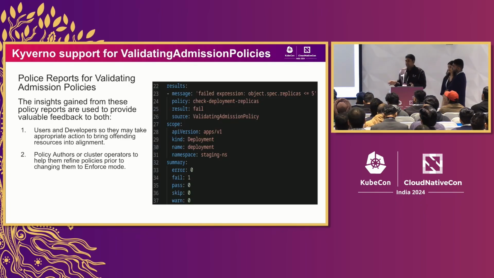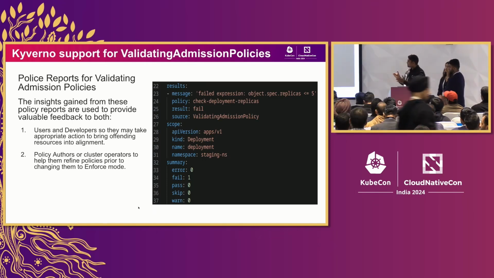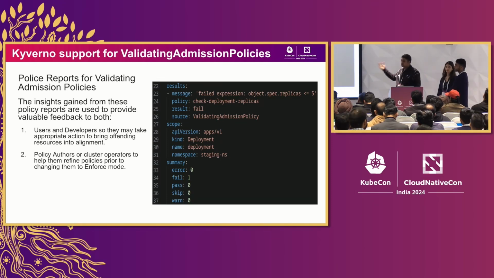Typically, all these are fine, but how will you do the reporting for all these use cases? That's where validating admission policies support policy reports. You can generate the policy reports for the same and visualize them. You just create the configurations for the same, and it will show you the whole report against the resources it is getting applied to.